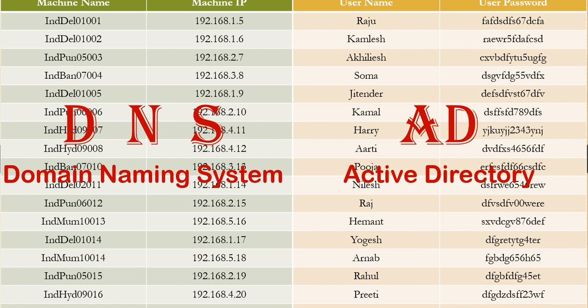But for now, it is important to understand the basic difference between a workgroup and a domain environment. Domain environment consists of DNS and Active Directory. Now, an important point to remember here is, what is Active Directory? Is it Microsoft proprietary? Yes. Did Microsoft create the Active Directory from scratch? The answer is no. Active Directory was created based on an open framework which is known as directory services.